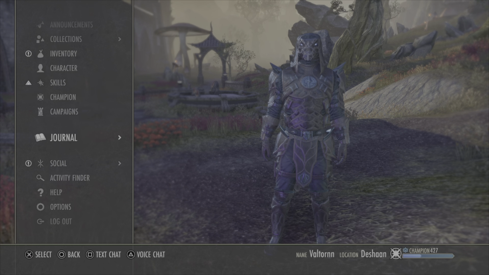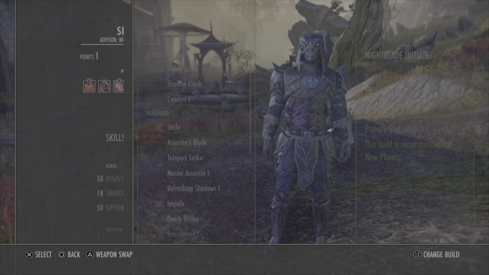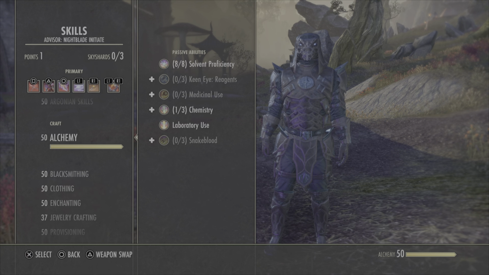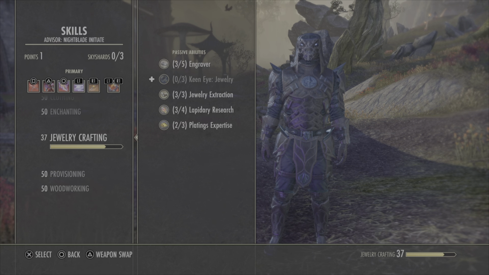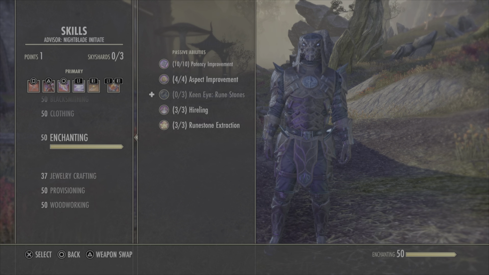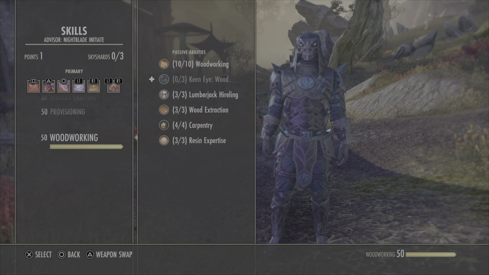So as I mentioned, guys, crafting in ESO is not restricted in any way, shape, or form. It does not matter what race you are, what class you are, you can learn all the crafting skill lines, which include alchemy, blacksmithing, clothing, enchanting, jewelry crafting, provisioning, and woodworking. Today we're going to be covering blacksmithing, clothing, and woodworking. The reason I'm doing all three together is they are very similar.